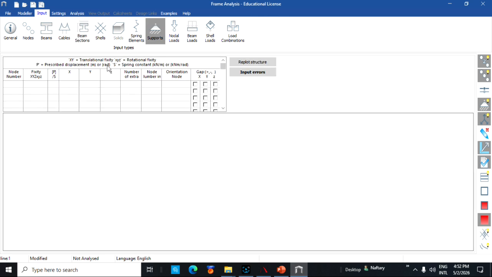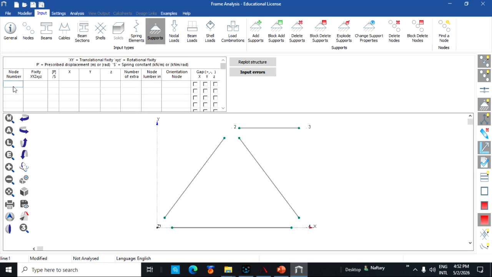Support. We need to define support. And supports are in node 1. No, they are in node 4, this point, and here. So they are in node 4 and also in node 5. In node 4, remember we are in an XY plane, 2D plane. So we fix X and Y. It's a pin connection.